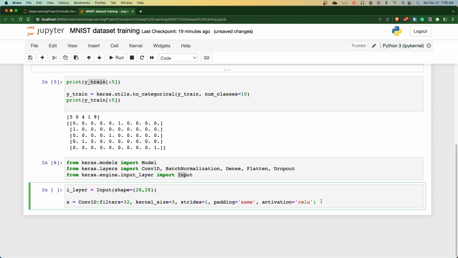We will be using ReLU as the activation. Now this convolutional layer is going to work on the input layer that we just entered.